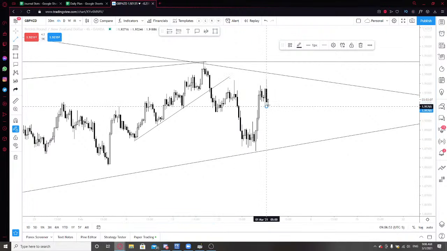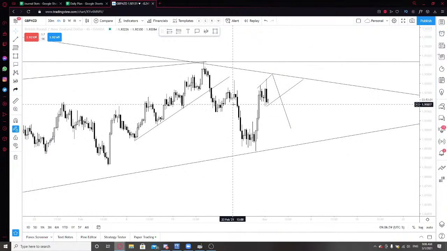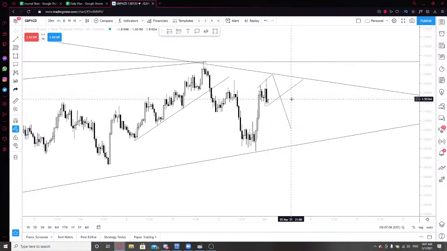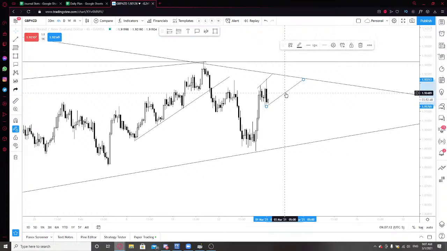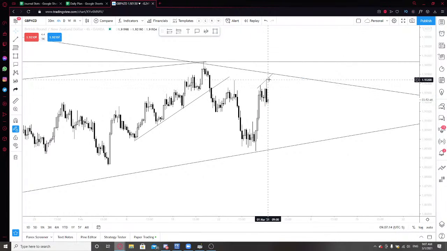So what I'm going to be looking for is another reversal pattern to form in this area and actually look for price to sell. Now, some people may consider this a possible formation of an inverted head and shoulders. True, it's possible, but in this situation, I'm not going to be looking for that. It's in an area where I'm looking for it to sell, so I'm going to be looking for sells.